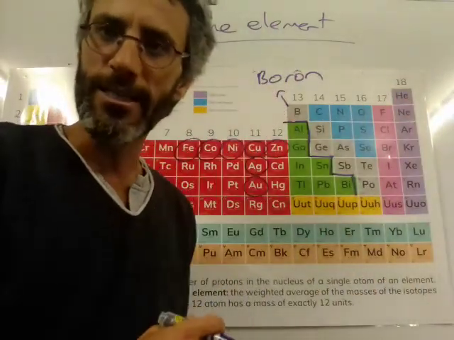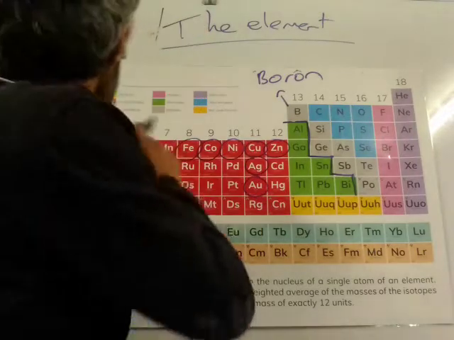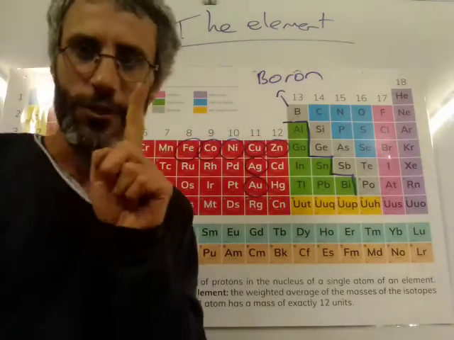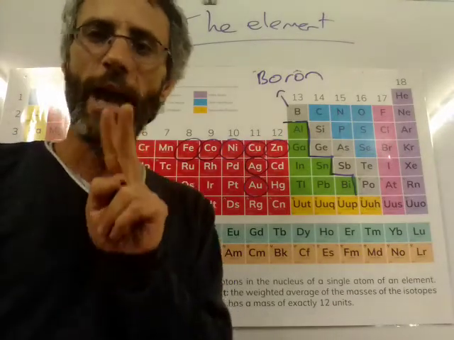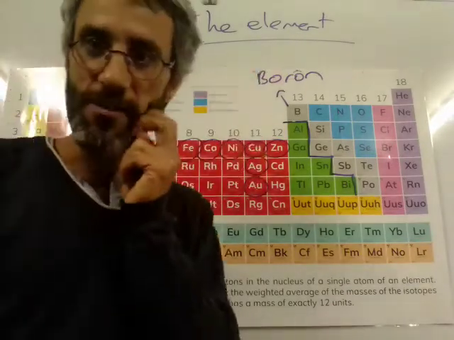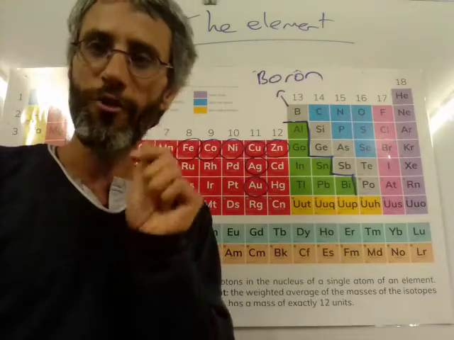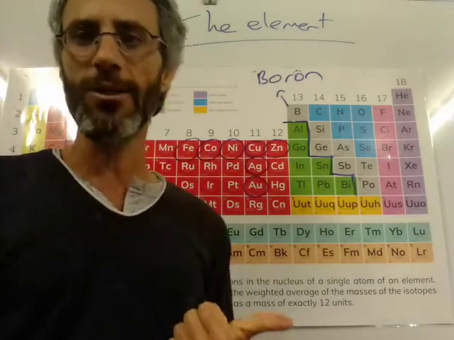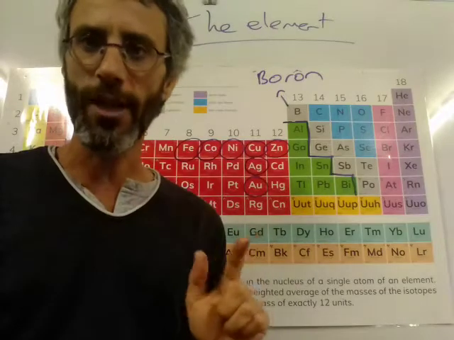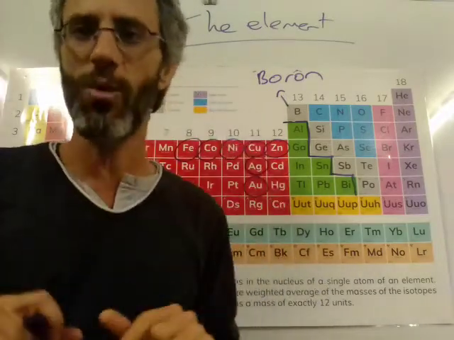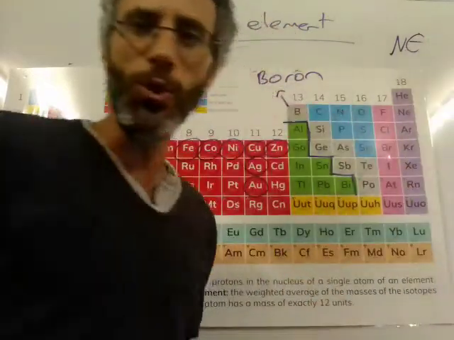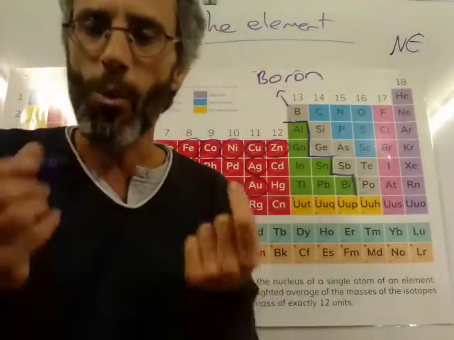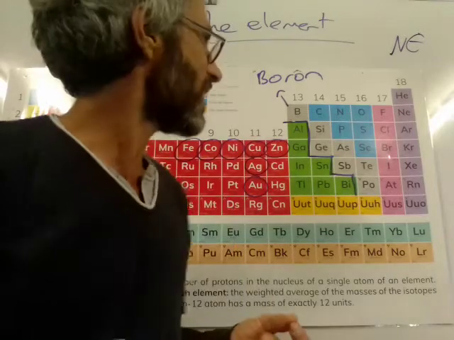Capital N, little e. You'll see that some of the elements have one letter, and then it's always capital, but some of them have two, and there might even be some with three. If they have two or three, the first one must always be capital, and the second one needs to be non-capital. And there's a really good reason why that is. If somebody writes NE like that, they will lose a mark in a test. But more importantly, there's a reason why that is.